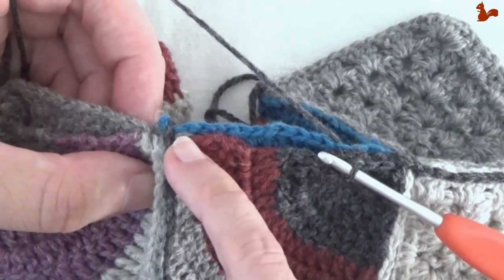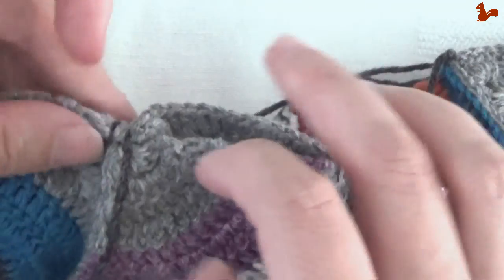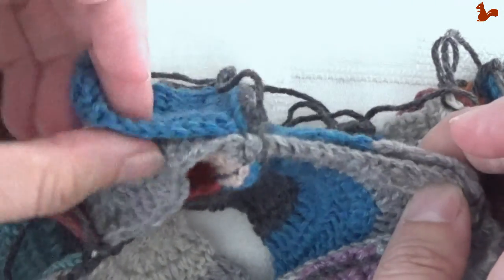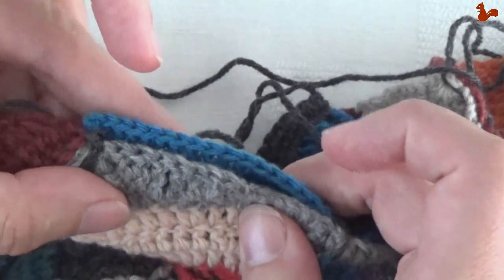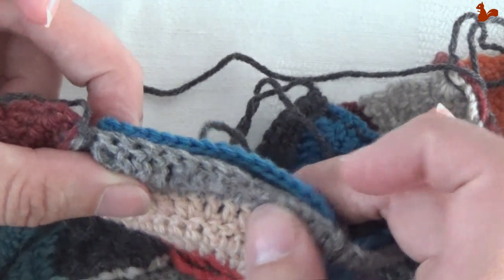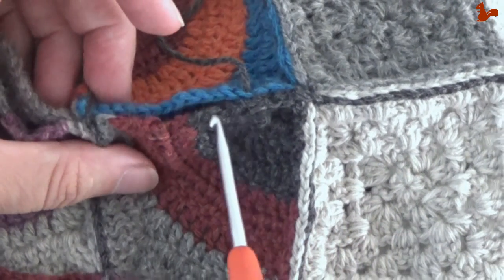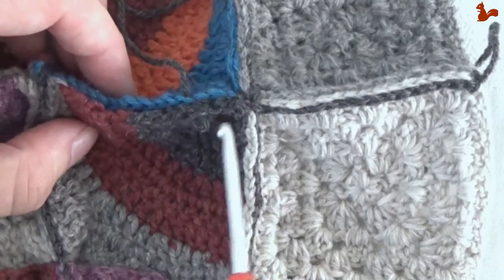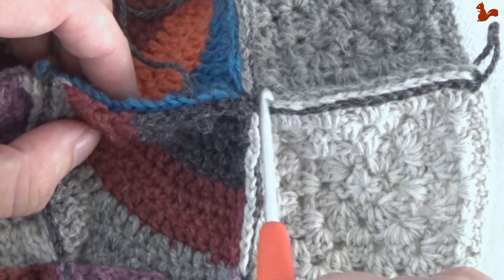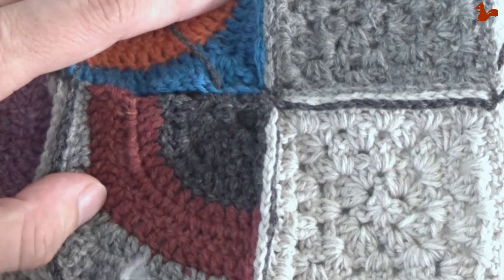And here I'll just do a chain 1, maybe a chain 2, kind of feel it, and just work this entire edge all the way until you get to the end. There, and here you fasten off again. But it's the same idea as before. Work those slip stitches one by one along your edges. And here for your corner, when you get to a crossing point, that chain one can just help you to prevent your work from really scrunching up and being too tight.